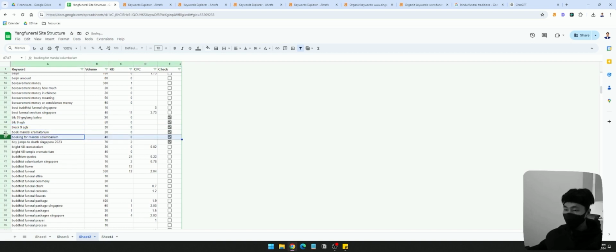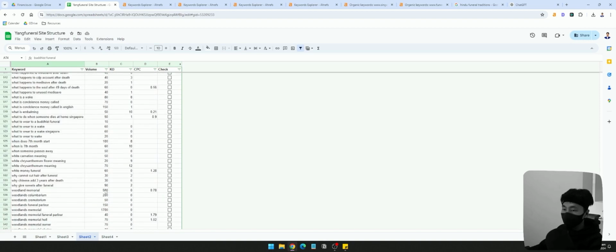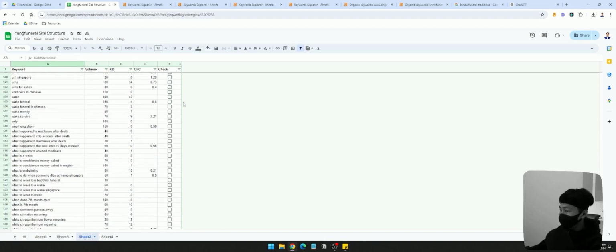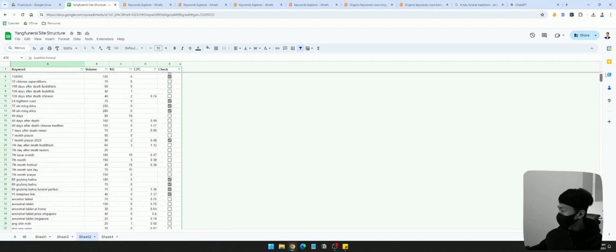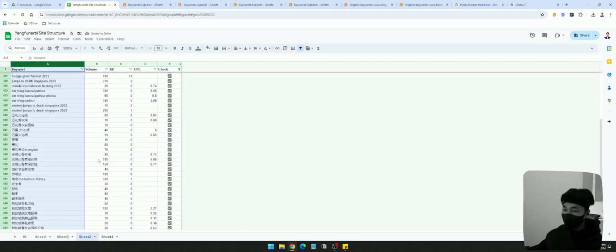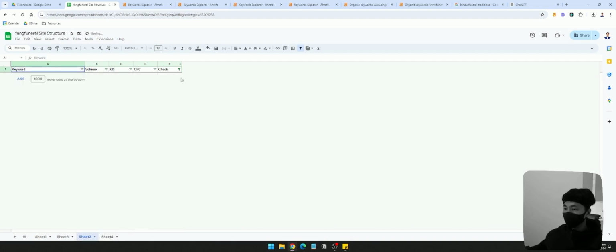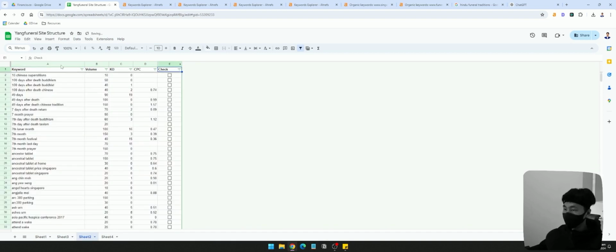Booking, yeah, all these are very navigational keywords, so we are not going to rank for this. All these are also not really important. Okay, and then basically what you do is you go through this list, and once you've checked all those, you filter out, and you can see we have checked like 76. Then you just remove selected rows, and all those keywords will be gone. So we trim down to, let's say, 500 plus.